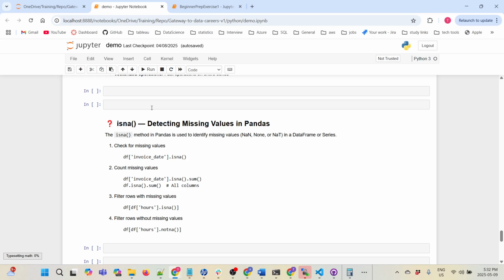So the objective is we will be getting files from our vendors via SFTP. We have already covered how to get the files from different SFTP locations. After downloading the files from the SFTP location, we need to validate the data and then load it into a Snowflake table. So we are now in the step of validating the data. We have loaded the first file, no issues, everything is fine. And then as we move on to the next vendor, we encounter different issues. So that's what we are going to see.